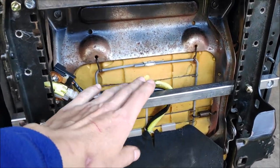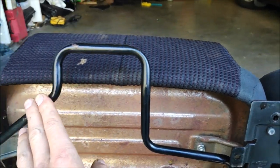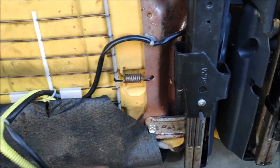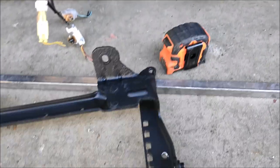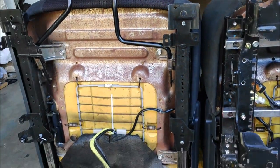Now I'm going to, let's see, the bars are gonna have to go into a different location. This seat is a little bit different, so I'm gonna mount one bar here. I think it's gonna miss the pull handle. And the second one's gonna be mounted to these two studs. So one here and one here. And then I'm going to drill holes just like this one and bolt the frame that bolts to the truck. I'm gonna bolt it to the tracks. So let's get to work.